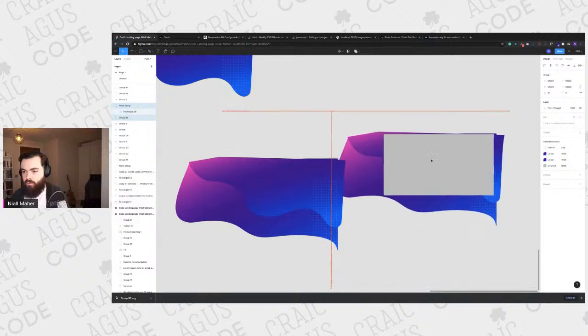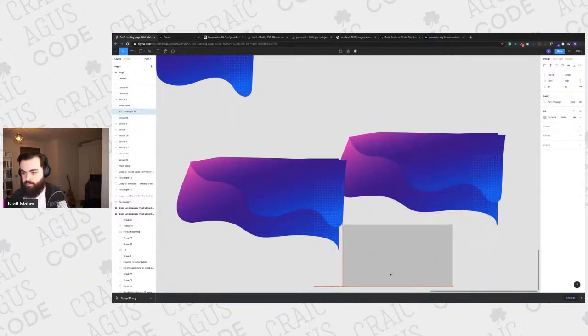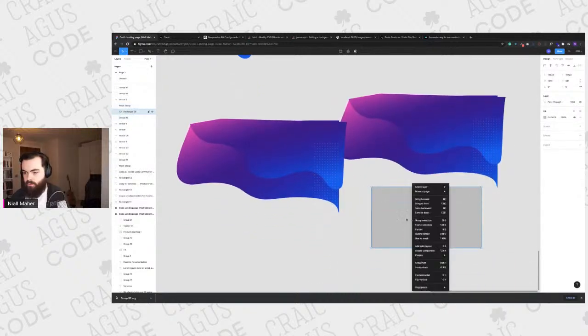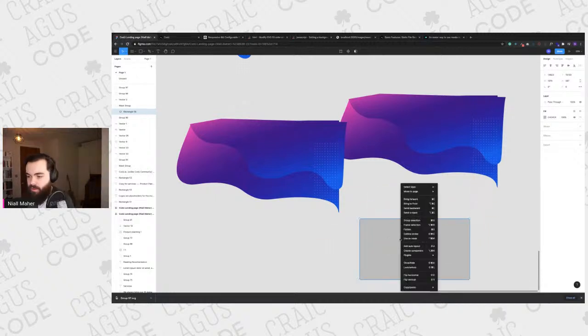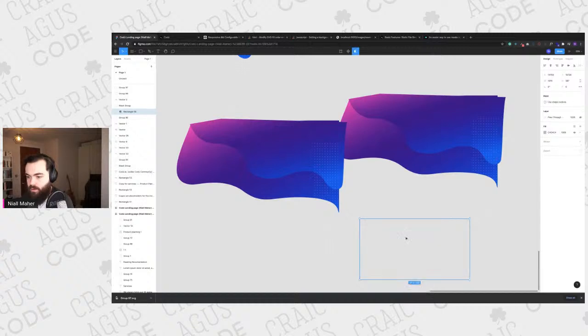Okay, so here is this. Zoom in and make a screenshot. Yeah, that's probably the easiest way of doing it at this stage. So if I make this layer a mask, use as mask.